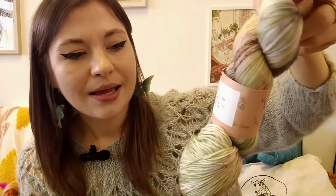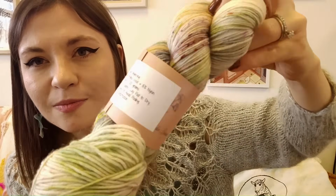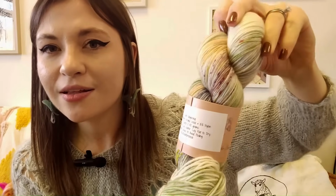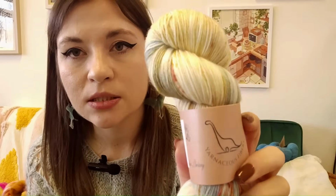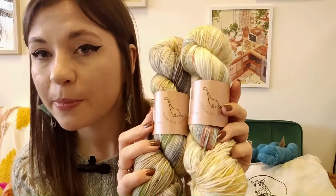I think this is my favorite, or one of my favorites so far. It's like rainbow speckles, but in a Maggie kind of way. Like, she does earthy palettes really well. So it's a lot of fun. It's very Maggie, I think, if I could just say so from what I know of her yarn. And then this one was November. It's very similar, but it's a lot paler. But yeah, very similar. In fact, if I was to do a fade, these would be perfect together.